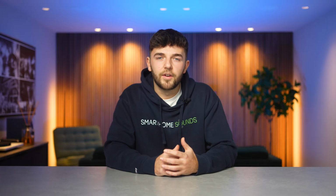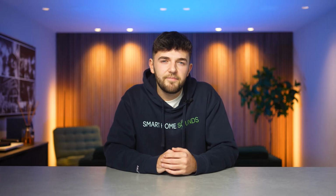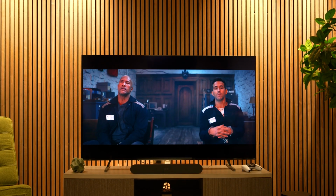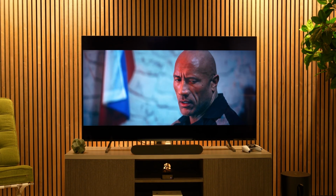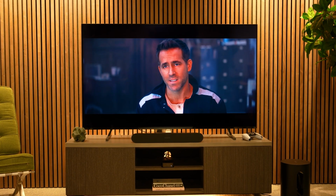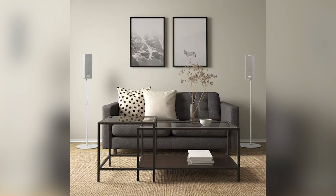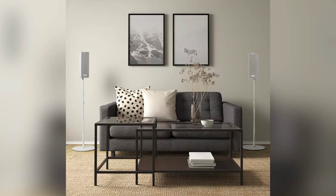While the effect of adding rears would bring more immersion for your content, in general, I would recommend adding the Sub Mini to the Ray, as it doesn't just add bass, but as mentioned earlier, will also enhance the performance of the Ray too. However, if you've got a lower budget, then the IKEA Symphonist range is a more affordable way to give your Ray setup a boosted performance.